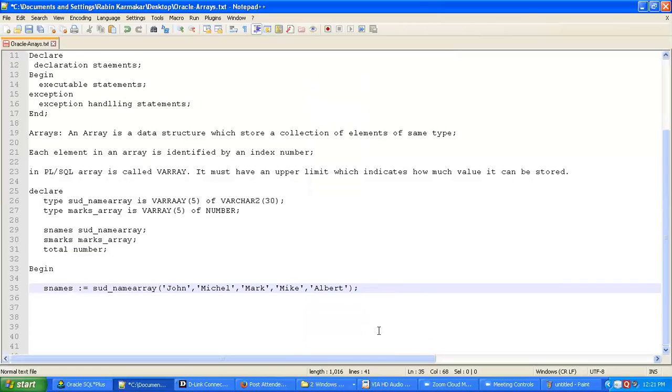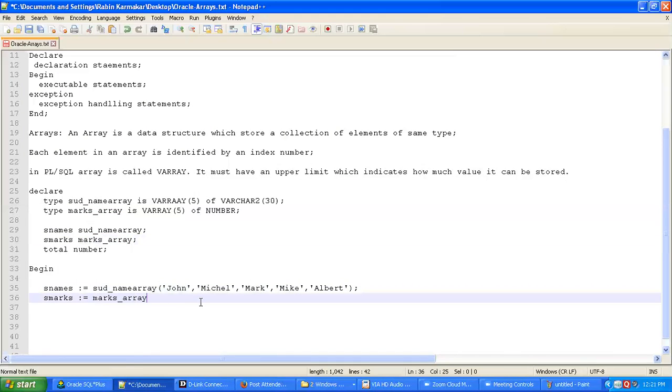So I am assigning 5 different individual students in my student name array. Like that I am assigning 5 different marks of those students in s_marks, which marks they have got in the exam.